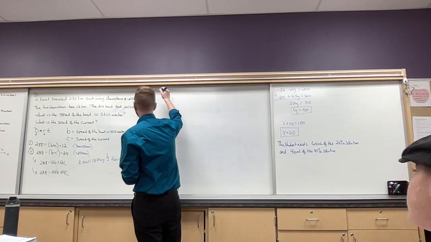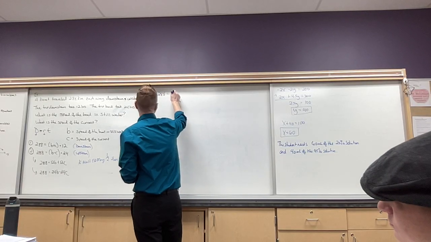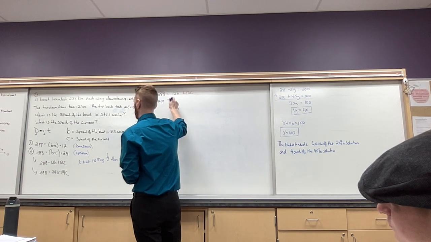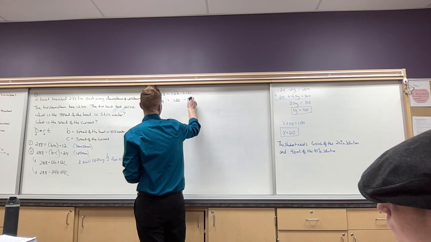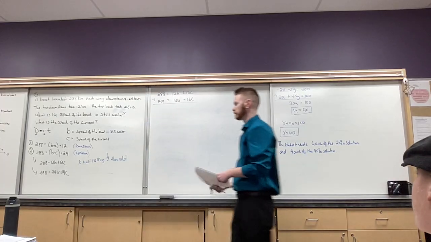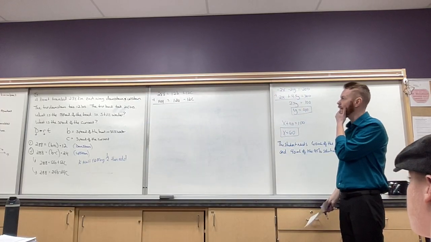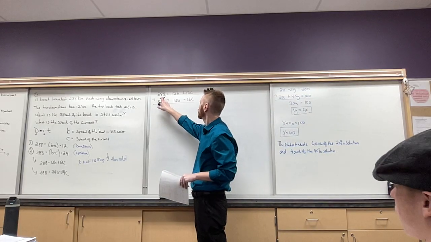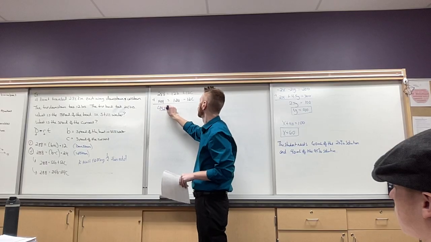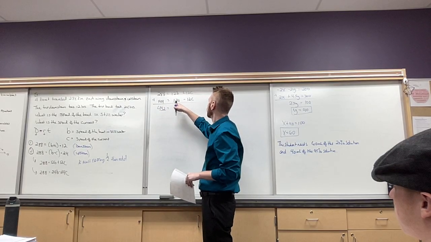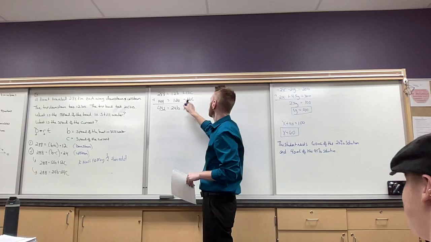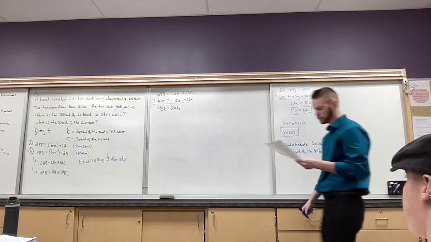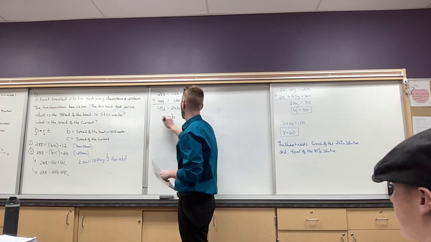But anyway, let's see, we get 288 equals 12B plus 12C. This would be 144 equals 12B minus 12C. Okay, this is looking good. So this would be 432. Those are gone. No, they're not gone. They're here. I lied. That's 24B, but those C's are gone. So the C's are gone, and divide. So the boat speed was 18.